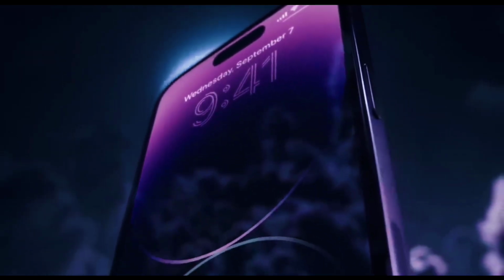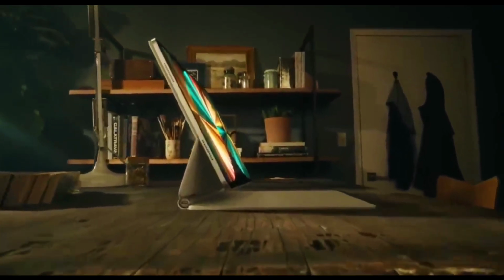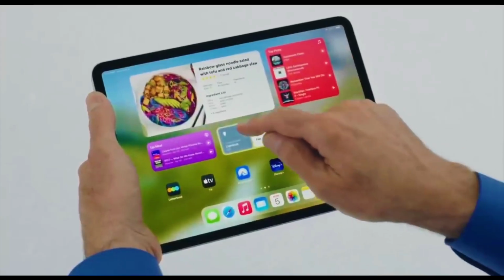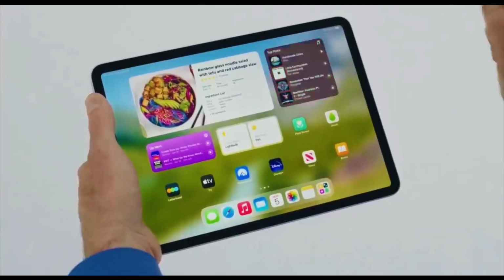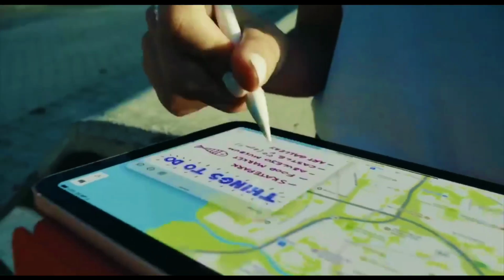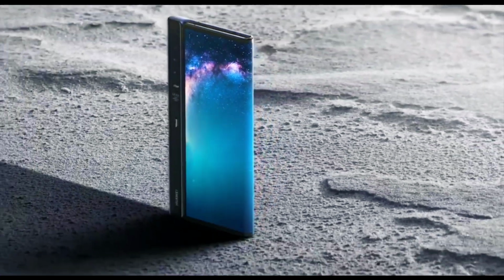Right now, two of Apple's most popular products are the iPhone and the iPad. They are super easy to use, and the operating system on both of them, whether this is iOS 16 or 17 or iPadOS 16 or 17, they are both very similar and they also share many features between them. Right now, the largest iPhone that you can get is the iPhone 14 Pro Max, which has a 6.7-inch display you can see here. And also we have the iPad mini, which has an 8.3-inch display.